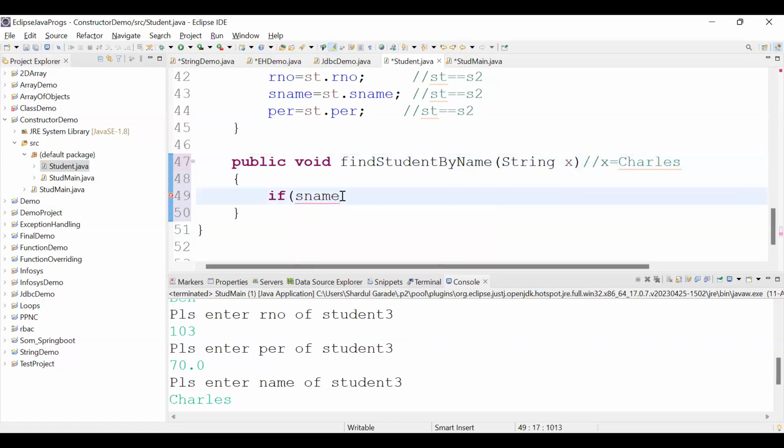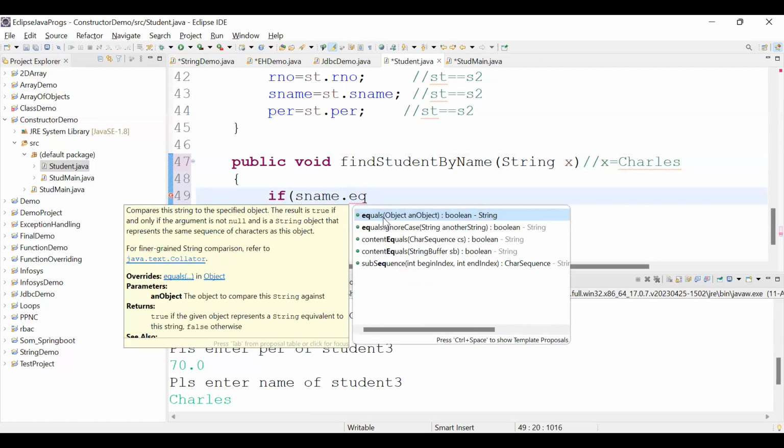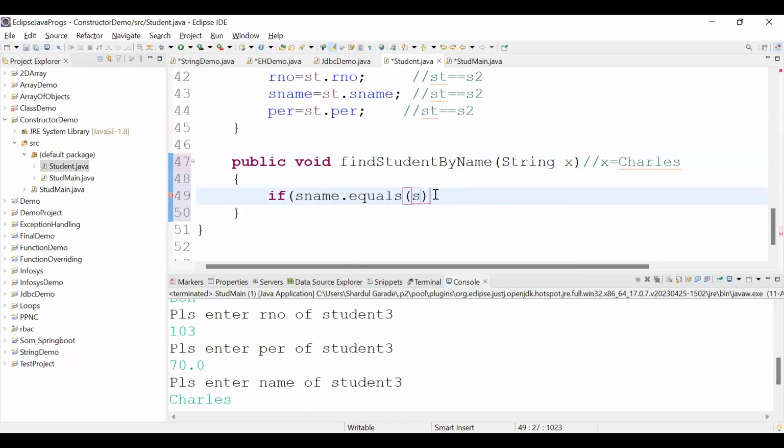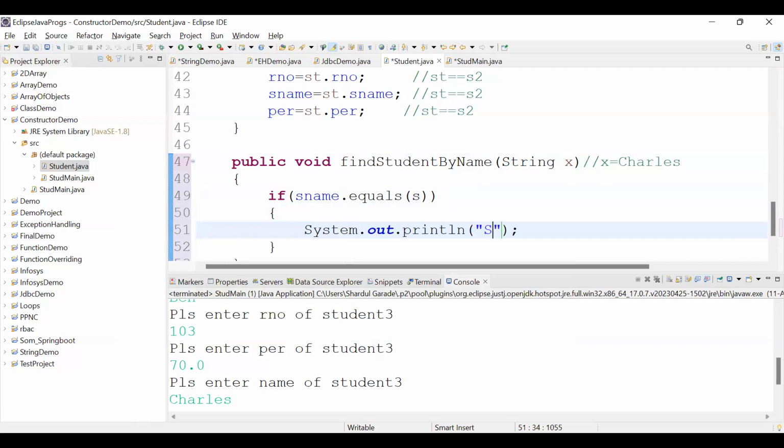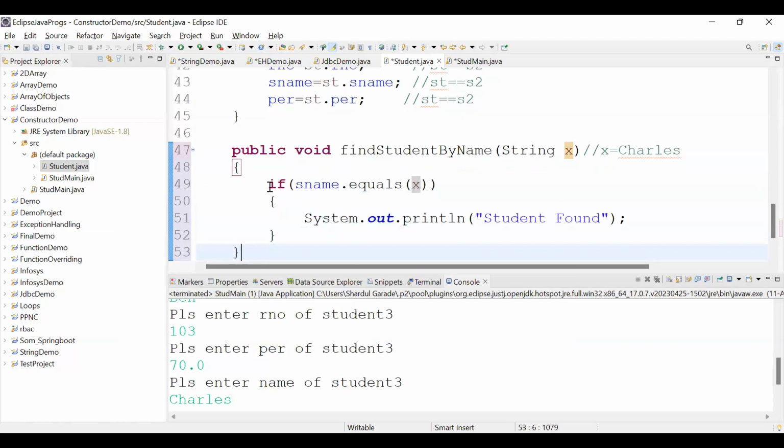Alice. So I will say if SCS dot name equals S, will it be equal in this iteration? Print s name. Will it be equal or not? It will not be equal. So will it go in the if or not? If not, then the else condition, not found. So my first comparison is Alice equal to Charles? No, false. Not found. It will not go in the if. Function over, will come back over here.